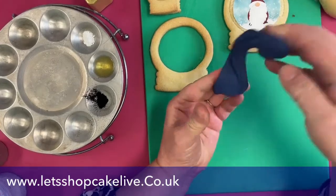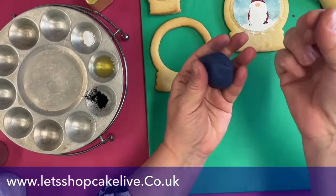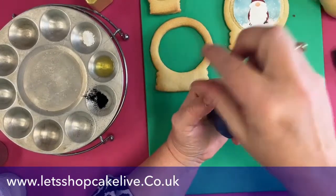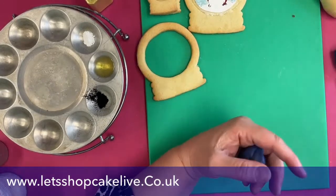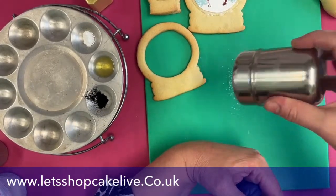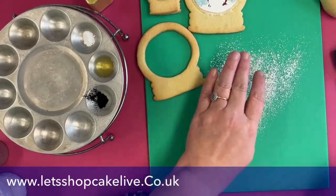You can also use, I like that comment someone's just put up there, a little bit of sugar paste. Take a little pinch of sugar paste, preferably white, mix it with water. That will make a sticky glue as well. So that works just as well. But you will need a little bit of royal icing to kind of finish these. So I suspect you may have royal icing on the go anyway.